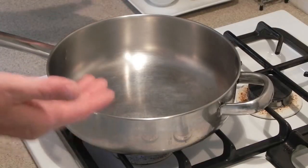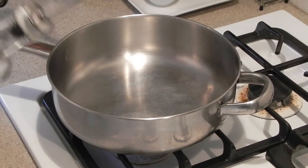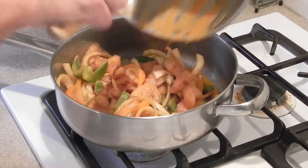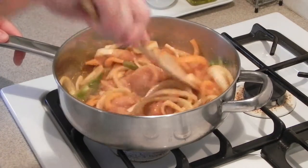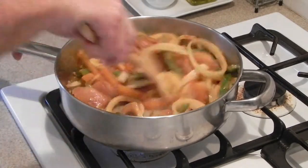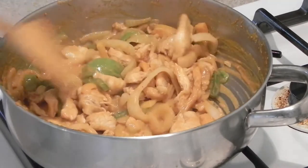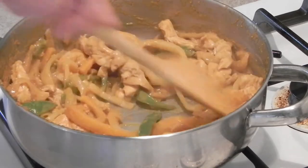In a hot skillet with a high back — preferably, because you've got a lot of ingredients going in — we're going to add our remaining tablespoon of olive oil and let that get nice and hot. Then go ahead and add our chicken, bell pepper, and onion mix — our fajita — and just sauté it up. We're going to sauté it and stir it around constantly for about six to eight minutes. It's been cooking for about four minutes — looking good. The vegetables give off enough liquid so it shouldn't dry out on you. At this point you might be able to turn the flame down just a little bit and just keep after it.